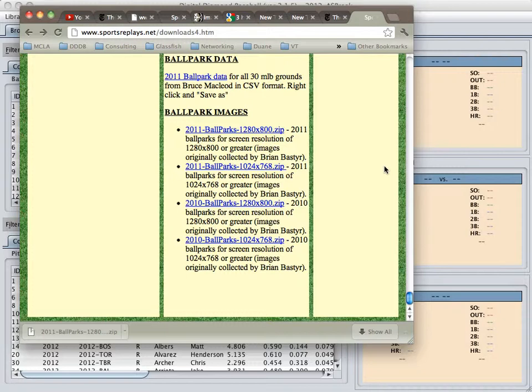After you download the zip file, the first step is to make sure you extract the contents of the zip file into your ballpark's folder, which is located in the directory you installed Digital Diamond Baseball. This will put a bunch of images and property files into your ballpark folder so you can select them for the images for each ballpark.